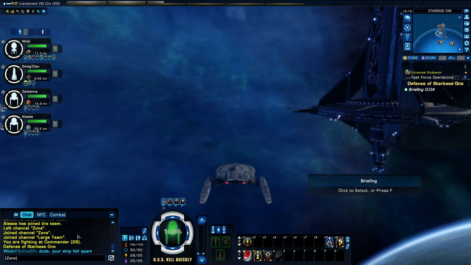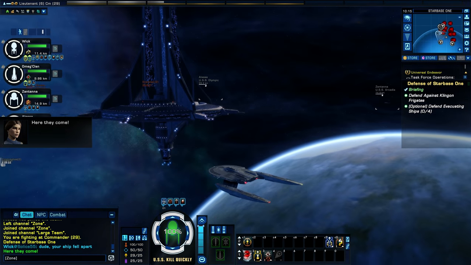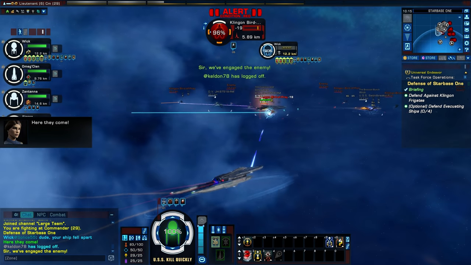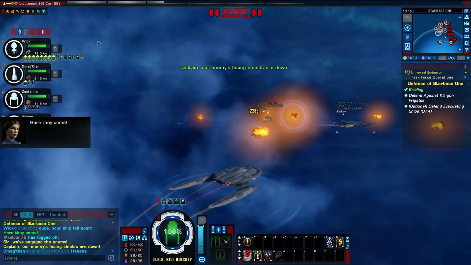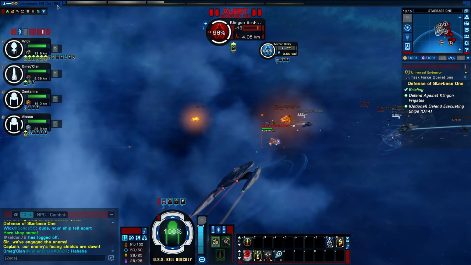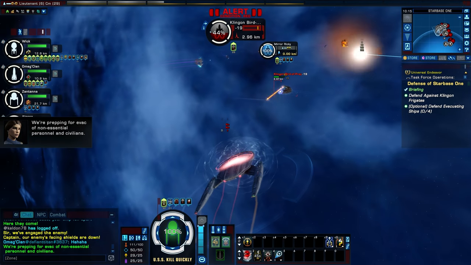Pretty much what I expected. Dude, your ship fell apart. What ship? Here they come. Okay, so we have to defend the station from the Klingons. Oh man, another 19 levels below me, I guess. Wait a minute. Oh, am I supposed to be level 29 for this? I'm not sure. We're cutting for evac of non-essential personnel and civilians.